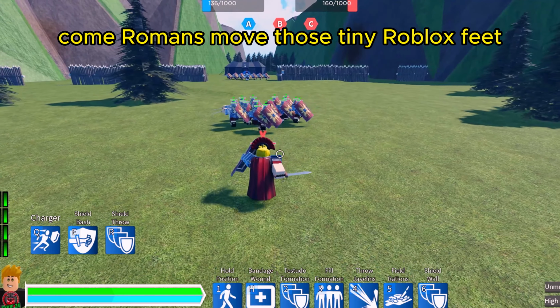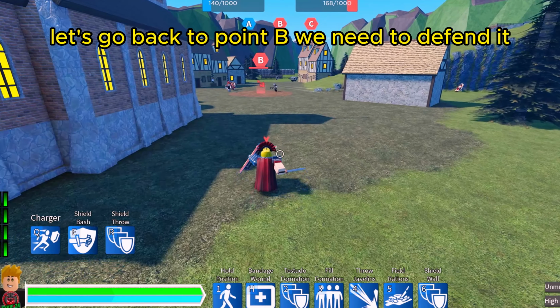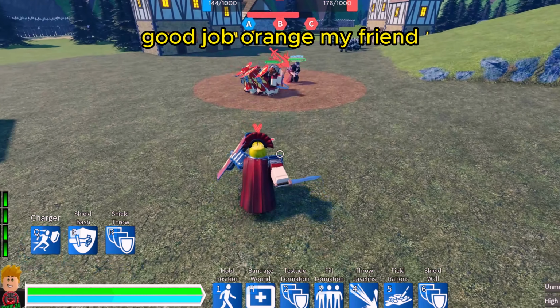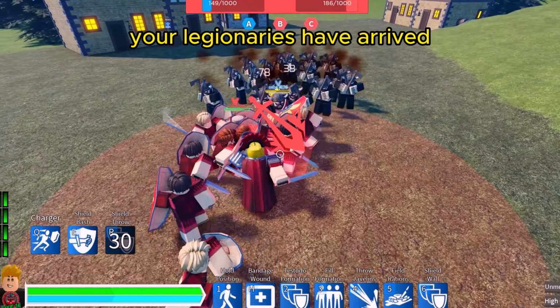Come Romans. Move those tiny Roblox feet. Let's go back to point B. We need to defend it. Good job, Orange, my friend. Good job defending this point so far. Your legionaries have arrived.